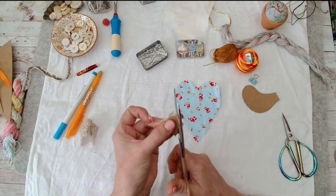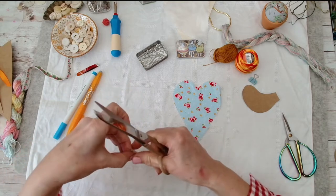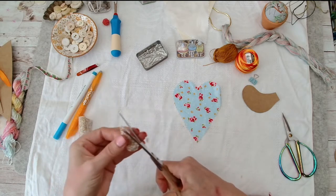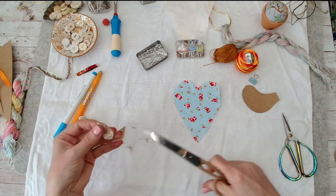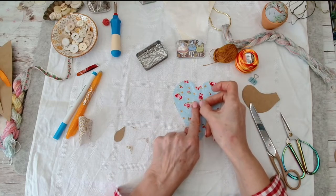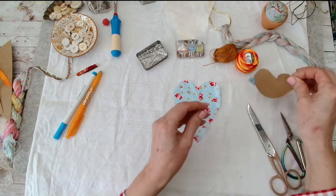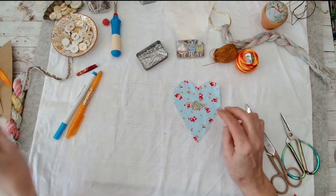I've been making little hearts out of Liberty fabric, and these are the scraps. Never do I get rid of a bit of Liberty fabric, if I can help it. It always has to come in handy. But I'm going to London on Wednesday, and I shall be visiting Liberty's to see what they've got.